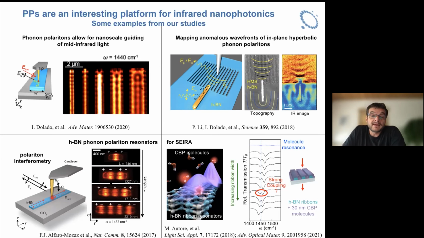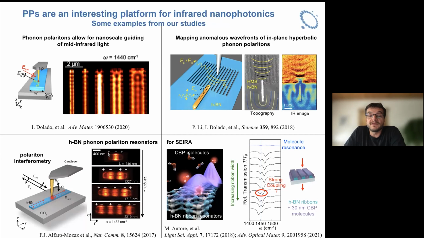We can also make resonator structures, and that brings us closer to the topic here. We can make resonators by just cutting these waveguides into small pieces, and then the polaritons that are excited in this waveguide with the help of the laser-illuminated metal tip cannot escape. Once they are excited, they propagate back and forth in these truncated waveguides, and they perform Fabry-Perot resonances. And here we can see several modes. We image always at the same wavelength.